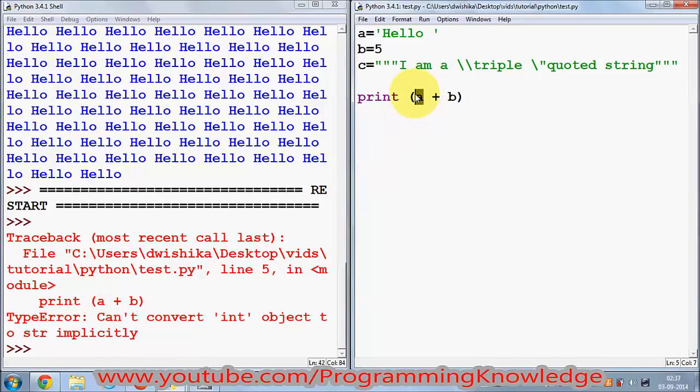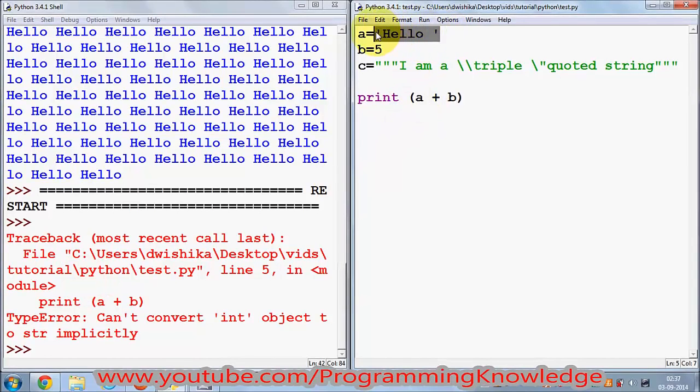because my variable A is of type string and my variable B is of type integer, and I cannot add or concatenate these two variables because B has a different data type and A has a different data type. Now in order to print these two variables together, what I can do is typecast my B, which is an integer, to the string.